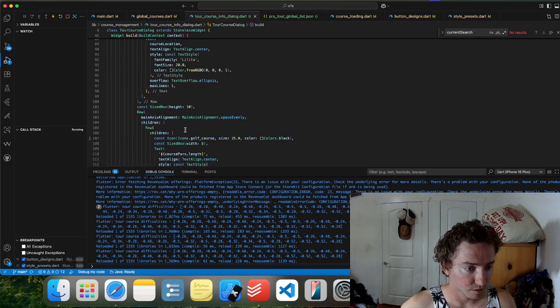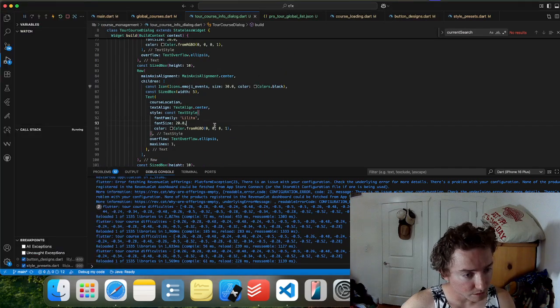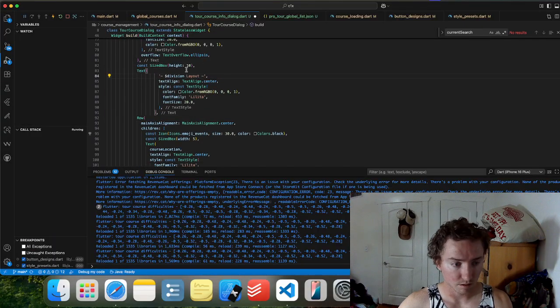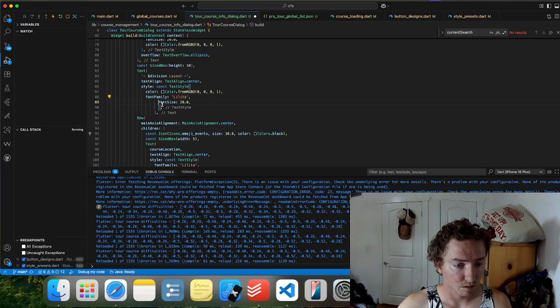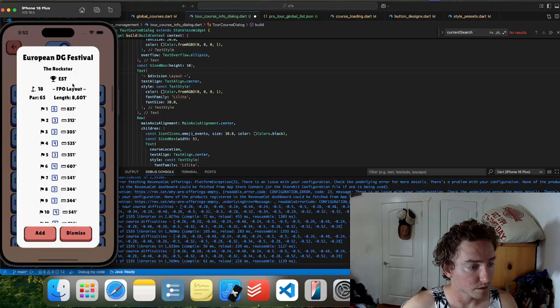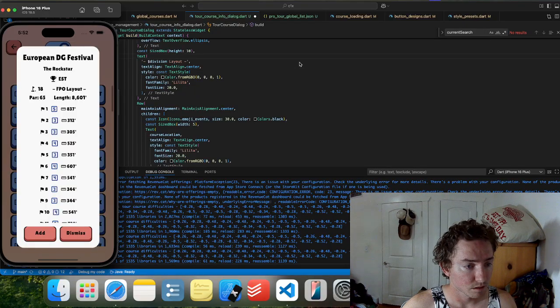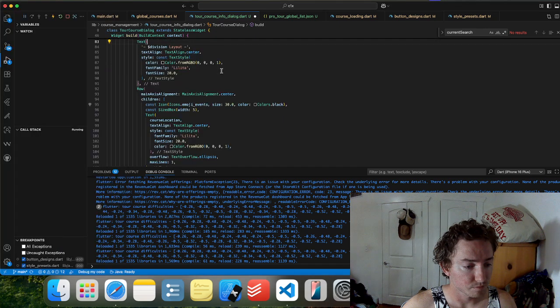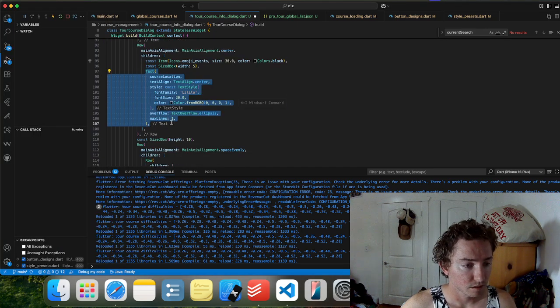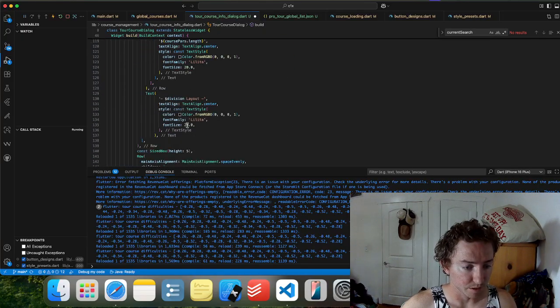I'm going to copy this. We're going to go up to where I'm showing the course location. And I'm going to replace this row with this. So this is going to go up here. This row, I'm going to bring down here.